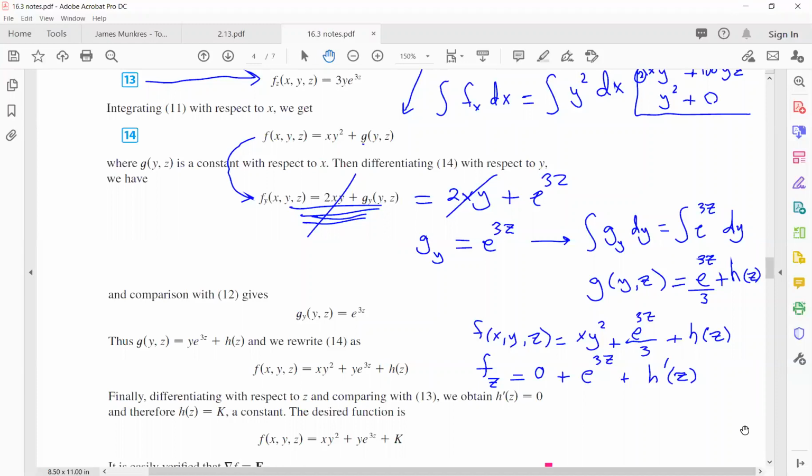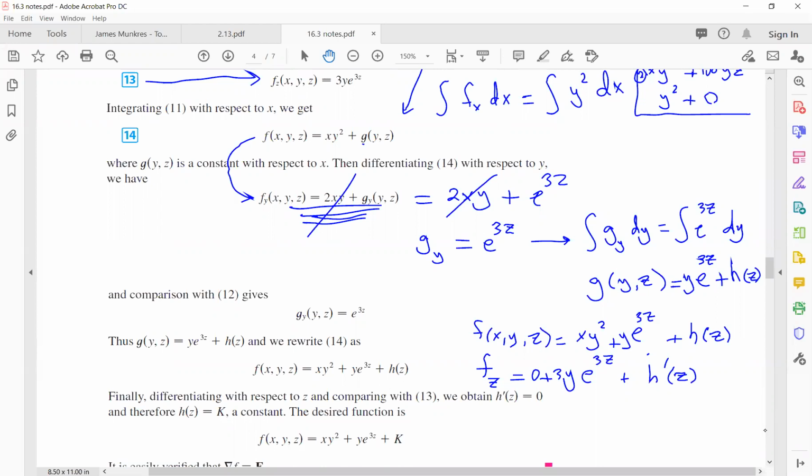Okay, so guys, take a look at this. We took the integral with respect to y. So instead of having 3 down here, it must be y e to z. This is y e to z, because we took the integral with respect to y, not z. So this is y, y e to 3z. Perfect. Now if we take the derivative with respect to z, it is 3y. This is 0 plus 3y e to 3z.